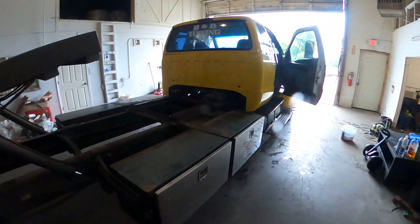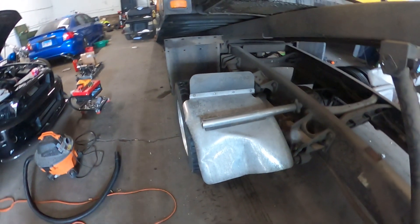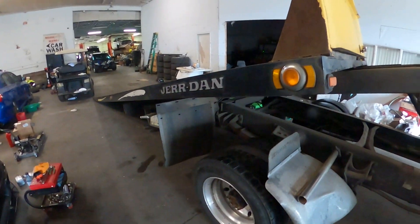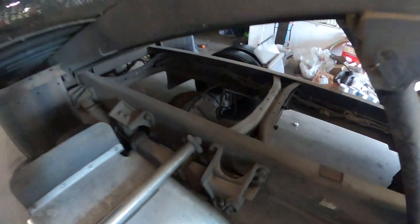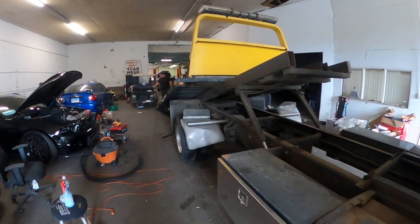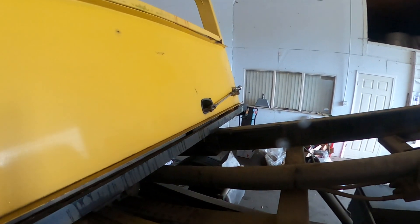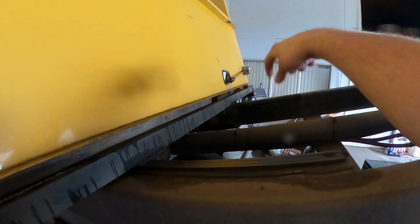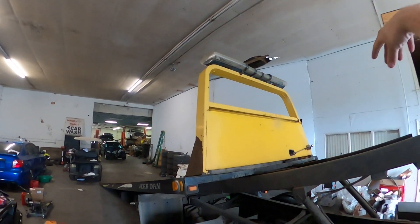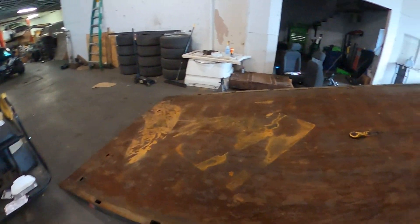All righty, better look at this thing. These half fenders are getting replaced — I honestly hate these things. Don't know if I'm gonna go back with chrome or do black, probably chrome, they just look good. The people I bought it from have no idea what a pressure washer is — it has so much caked up grime and grease on it. Anyways, we're gonna get this light tower off. It is four bolts — one, two, three, four. The winch control: all you do is pull a cotter pin out, slide the pin out, take that whole rod assembly off, then the two bolts on the back side. This light bar is going in the trash — it's from the 80s. We're gonna get these bolts off and get that light tower off and start prepping the rest of the bed.